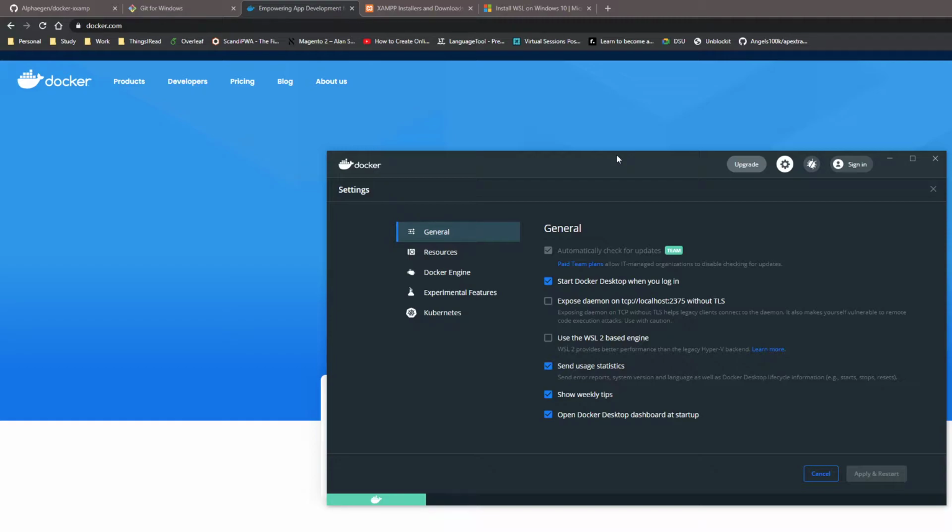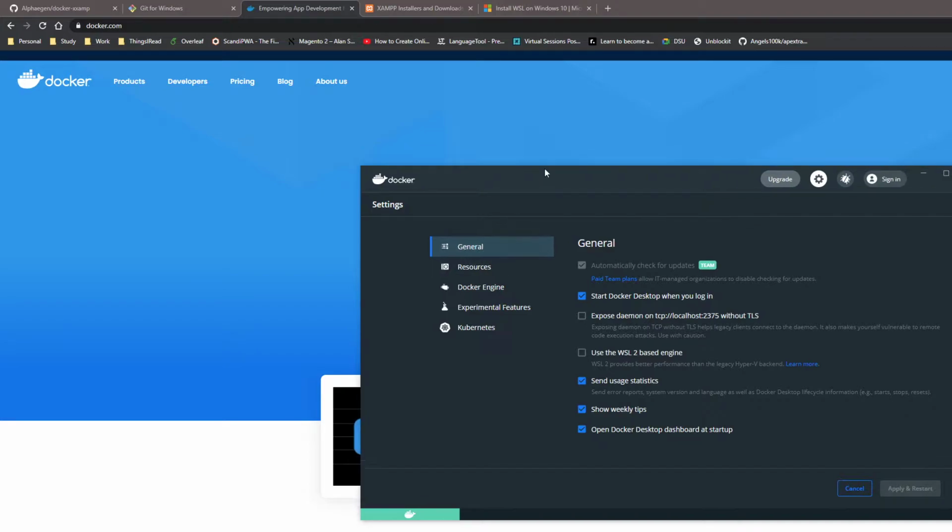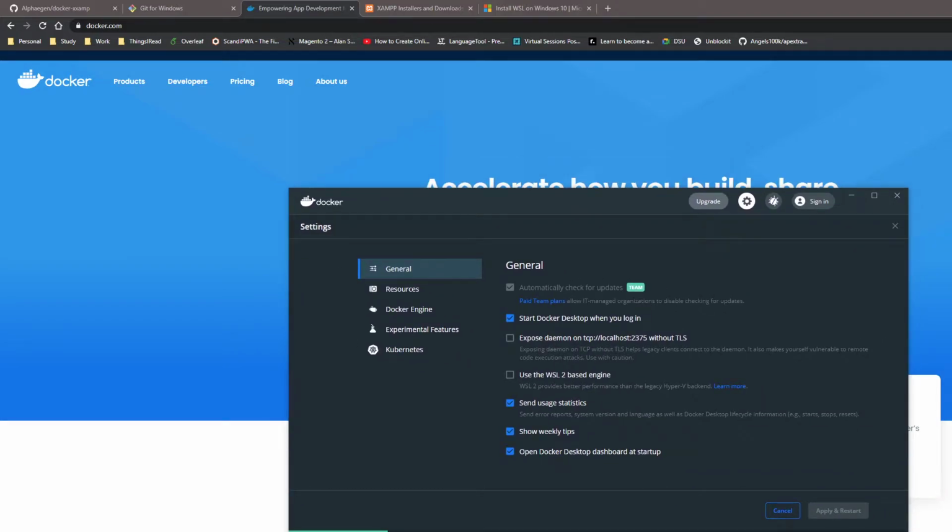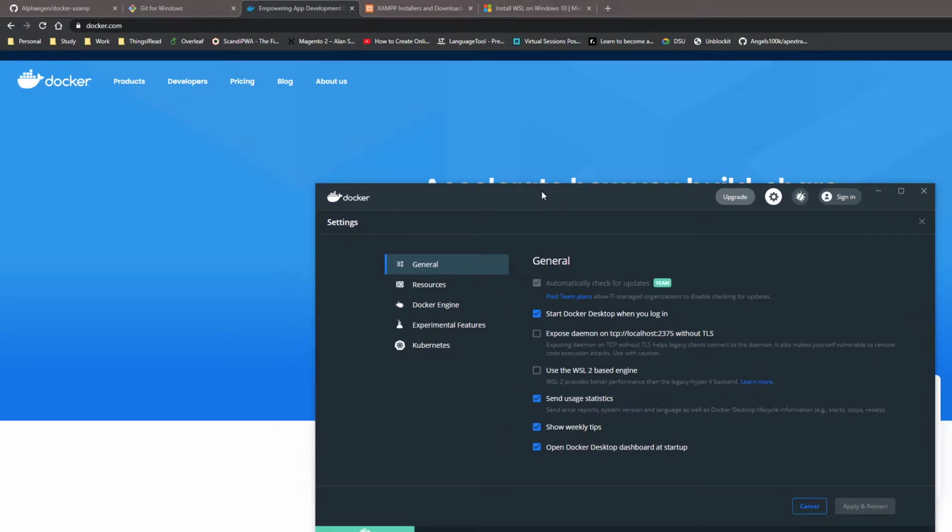But it is not a virtual machine. It's a difficult thing to explain. I might go into more detail in another video in the future, or I don't know. I probably won't for a while. It's not really the most important part of the tutorial. But if you get Docker up and running, if this thing turns green, you've pretty much done it right. But you're going to need either WSL2 or Hyper-V.